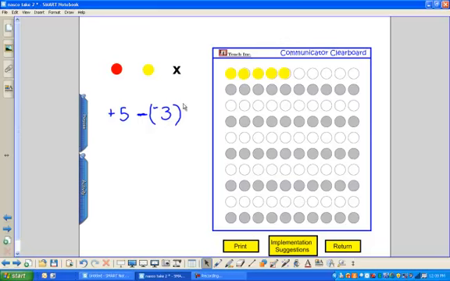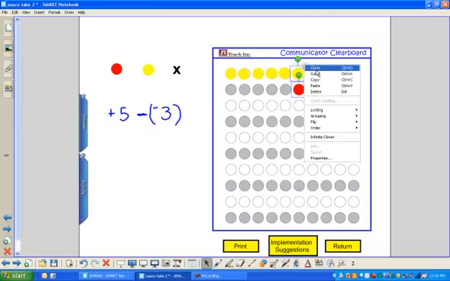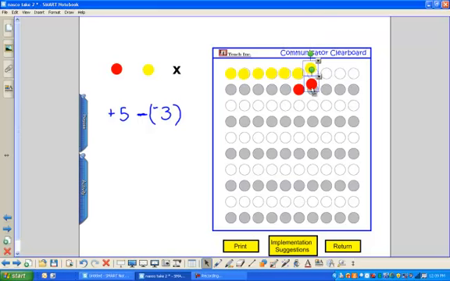Alright, now what I want to do is I want to remove 3 red ones, because negative is 3. I don't have 3 red ones to remove, but I do know the power of 0 pairs. I do know that if I add a 0 pair, it doesn't affect that. That's still positive 5. So if I add 1 0 pair, I can add another 0 pair, and I can add another 0 pair.